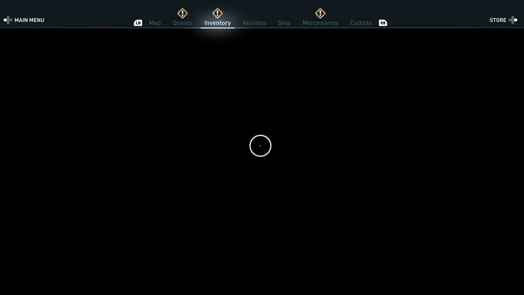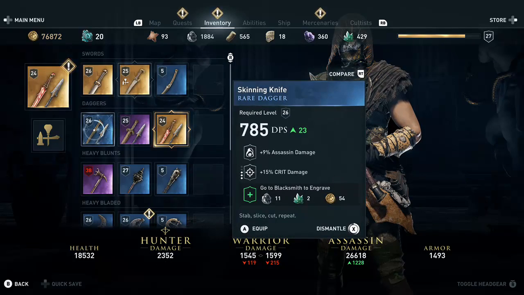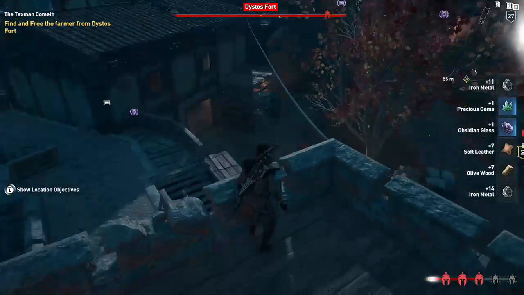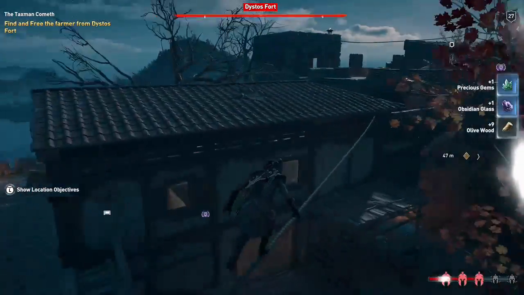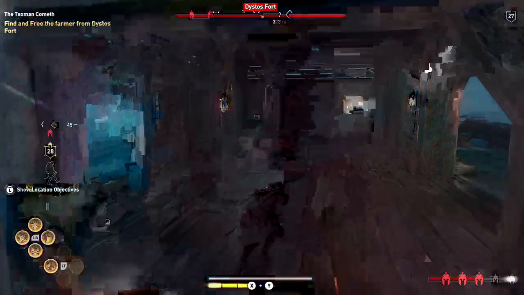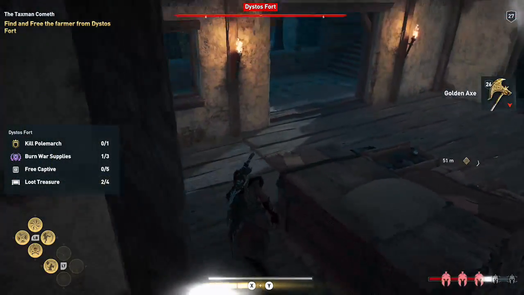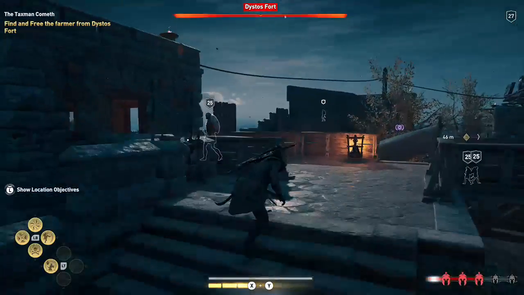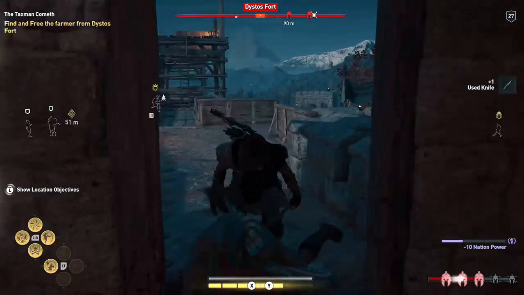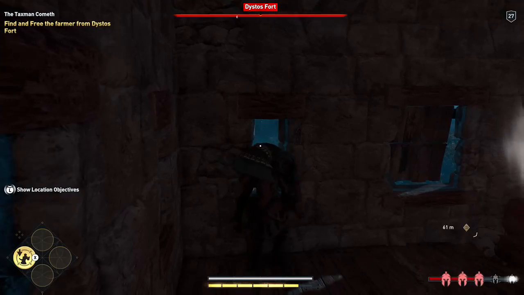Hold on a second. I don't think I have anything that's really now. All right, I'll mess with that later. I really don't want to fight him right now because... Definitely, oh, okay. He's coming my way. Fit him through this window. Nope.